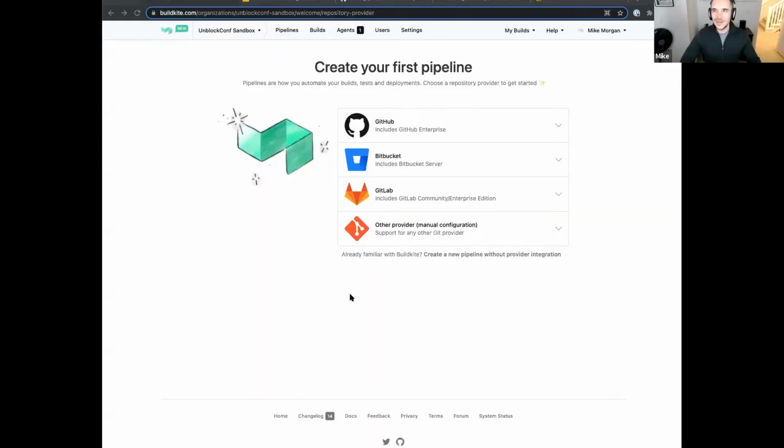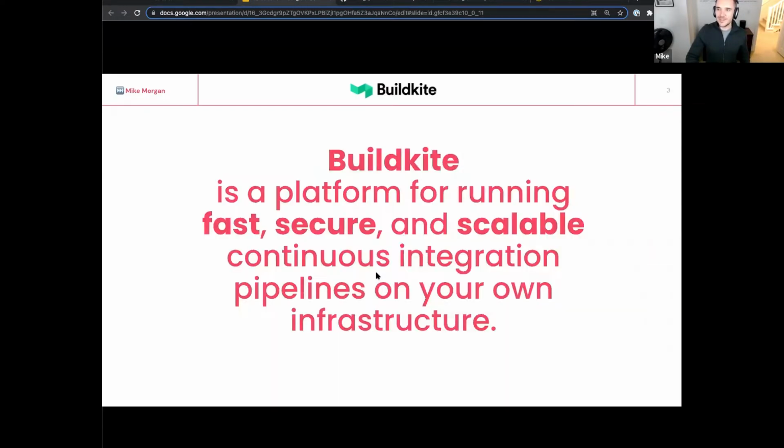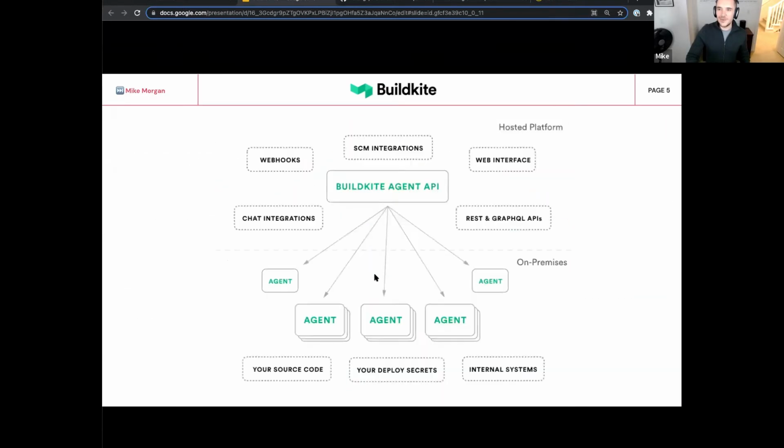So I'm going to go ahead and take a back seat and give the floor to Mike. Awesome. Thank you, Nick. Okay, so I should be able to share my screen, I think. Okay. Do you see my Buildkite screen? Looking good. Fantastic. All right. Okay. Actually, you know what? I'm just going to hop back here just for the purpose of illustrating one thing here.